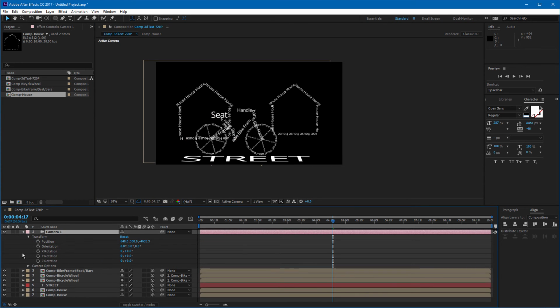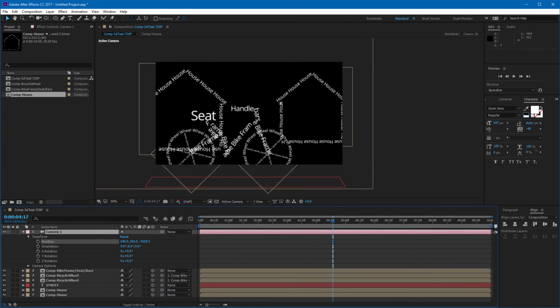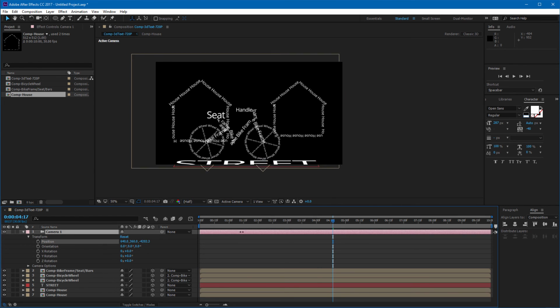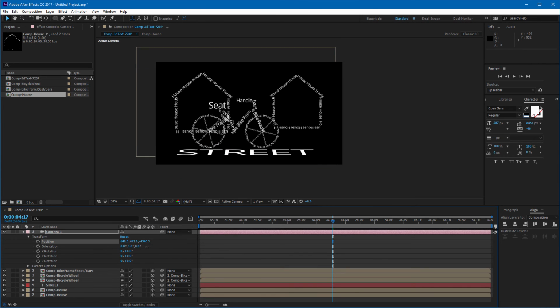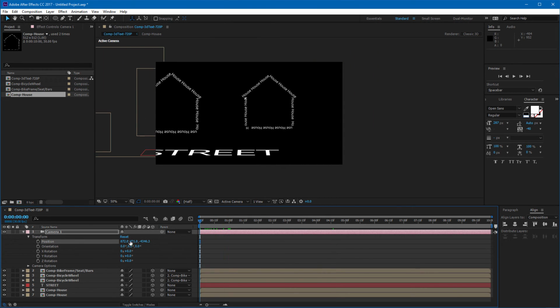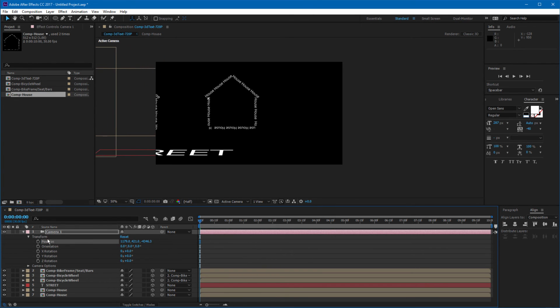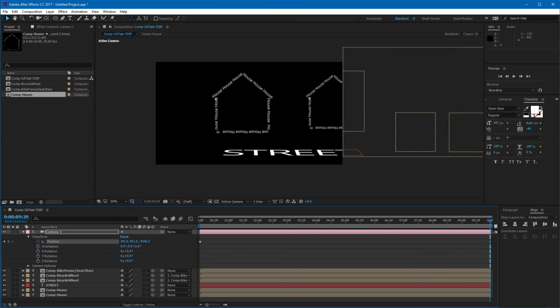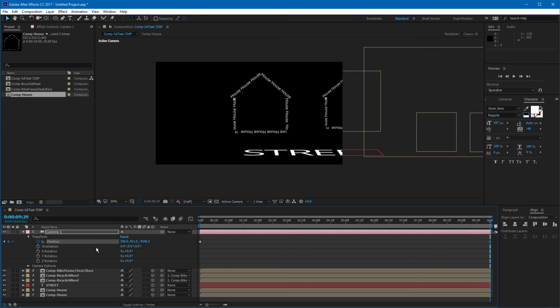If I go to transform, the camera is again a 3D object. I can start to zoom in if I want to, using the Z position change, just vertically, using Y and X. If I want to start with most of the elements here, I can use X over here, animate the position, and we still have that bike motion, and then change that and have it go like so. Okay.